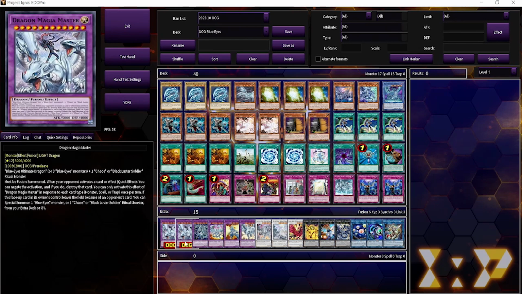When your opponent activates a card or effect, quick effect, you can negate the activation. If you do, destroy that card. You can only activate this effect of Dragon Magia Master in response to each card type. So it's very small text, and the more I look at it up close, it's just hurting my eyes. Oh my god. Monster, spell or trap.